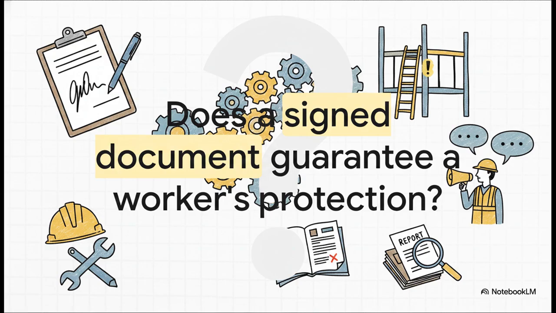As we wrap up this explainer, I really want to leave you with a final thought to chew on. Think back to that signature at 8:18 a.m. on the morning of the accident. A signature proves a piece of paper was signed. It proves a hazard was acknowledged. But without active, real-world communication of the procedures, without using the proper tools, and without a supervisor actively enforcing safety on the ground, are we really preventing the next accident? Or are we just generating paperwork for the next investigation report?